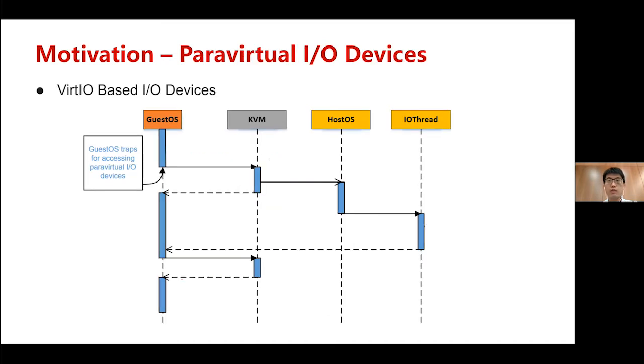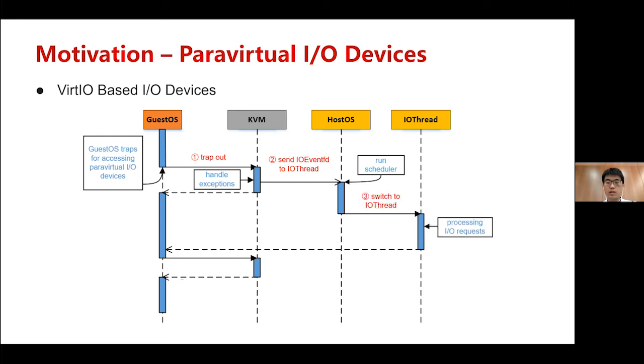As for paravirtual I/O devices, which are implemented using threads based on the VirtIO framework, they also incur costly context switches. The difference is that the guest traps out to KVM and KVM sends an I/O event FD to blocking threads. This is done by sending an IPI to targeted CPU cores instead of handling exceptions in the same CPU core. In the targeted CPU core, the kernel scheduler wakes up the I/O thread to process I/O requests.